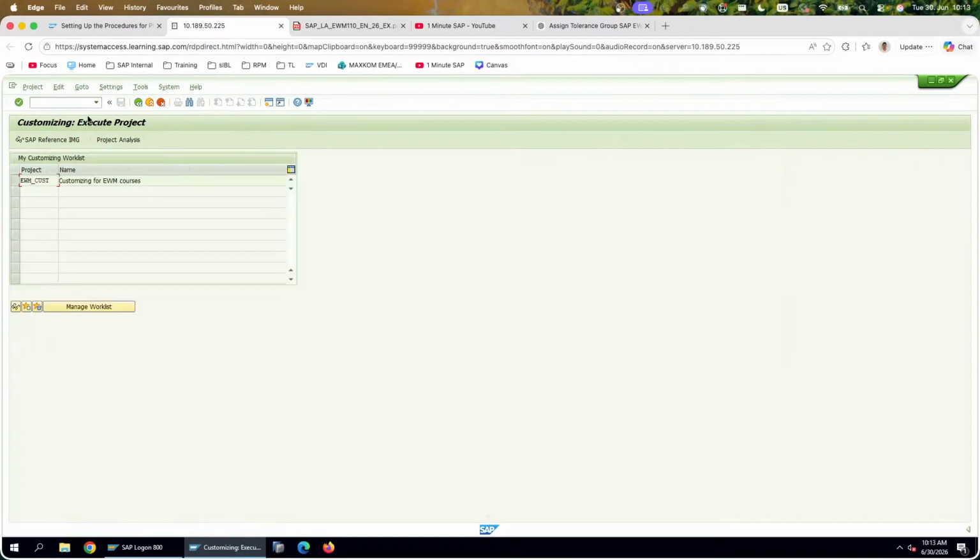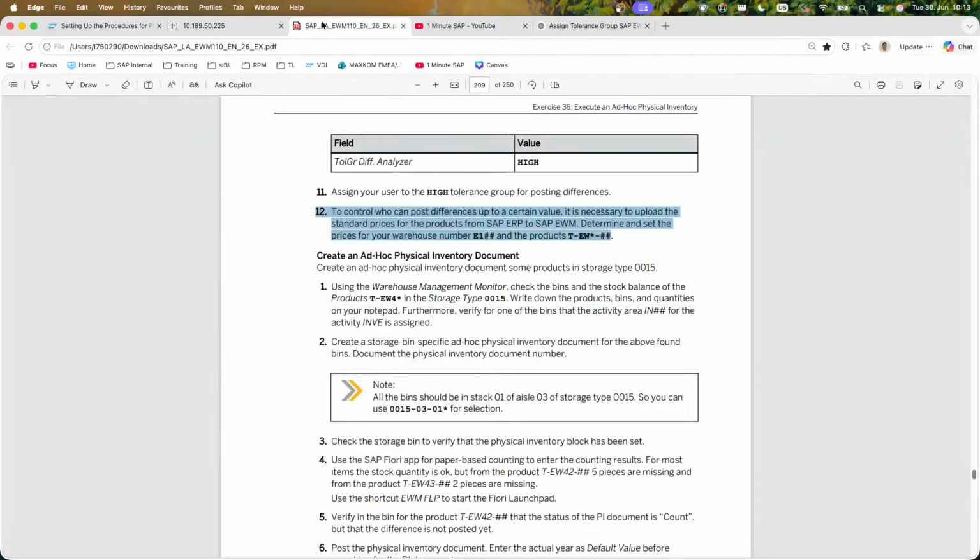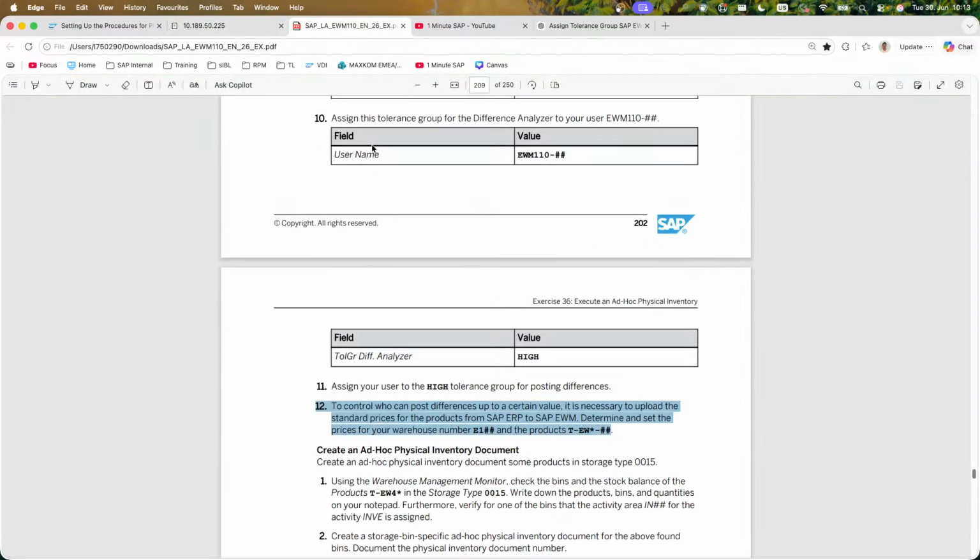Let me go back then to the index screen, and I'm going to have a new transaction here. SAP EWM warehouse user. Alright, let's add it. New entries. My username is EWM1020. Activity areas in 20. Tolerance group would be then high.